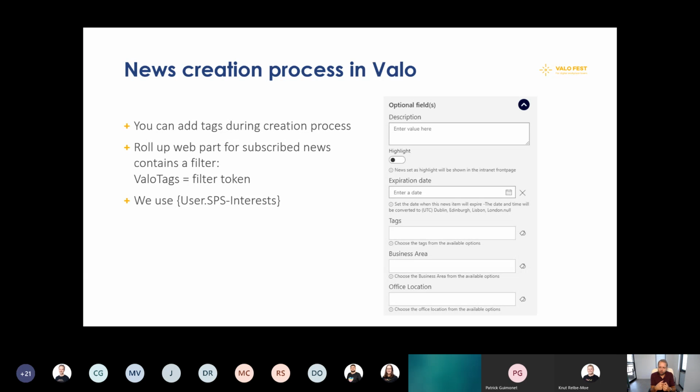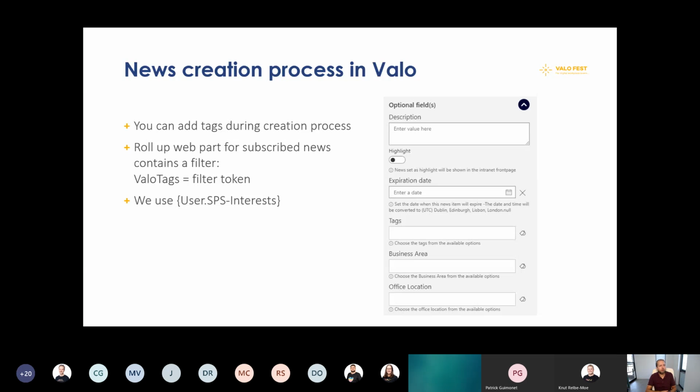So that's where, from a company perspective, you set up which department someone belongs to, which country someone works in, which business unit someone belongs to, etc. And sometimes you offer people to bring in their own profile properties as well. Maybe you want some projects they worked on, or some hobbies that they have, or some topics that they're interested in. But you would have to go to the profile page to update that there.